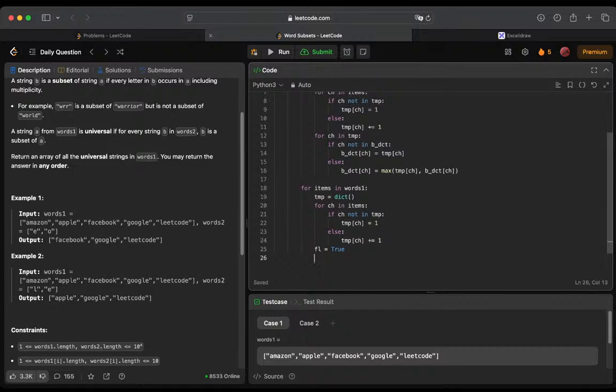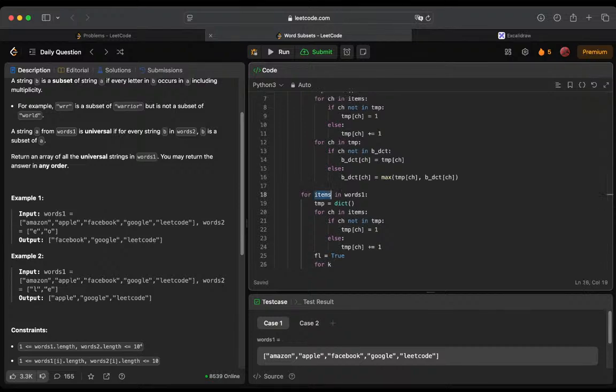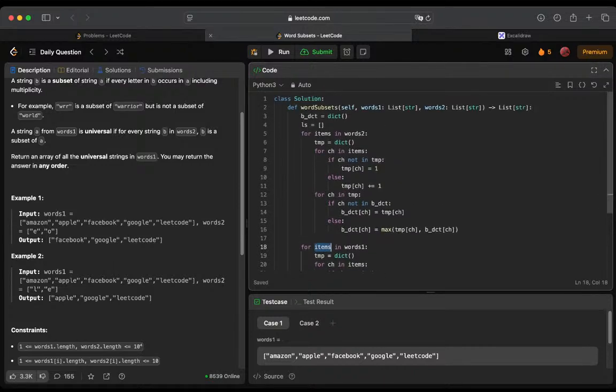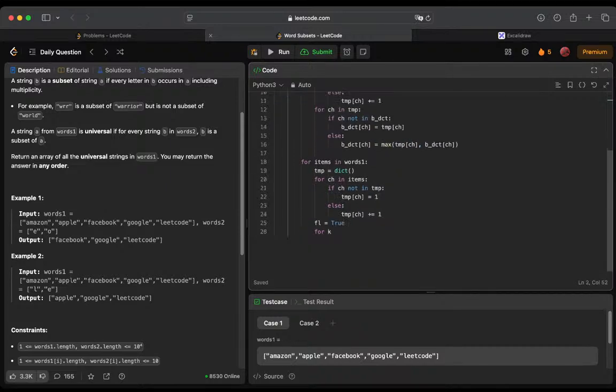Now we will create a flag. Why are we using this flag? For every item we need to check if the words2 dictionary is a subset of that item. So we go through for k in b_dict.